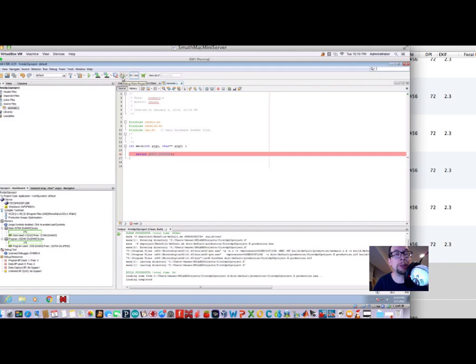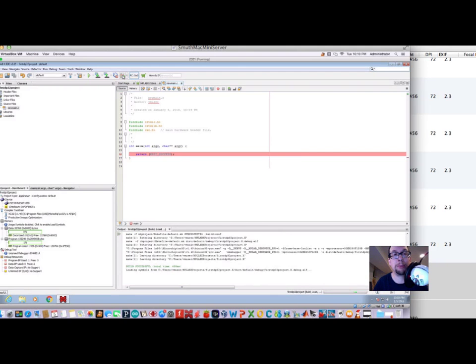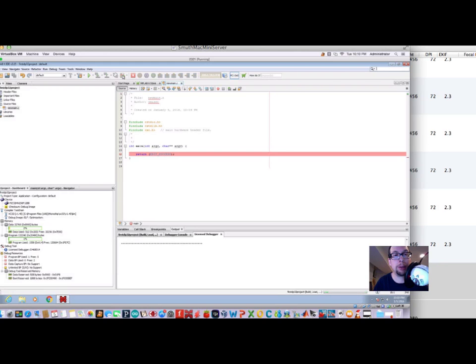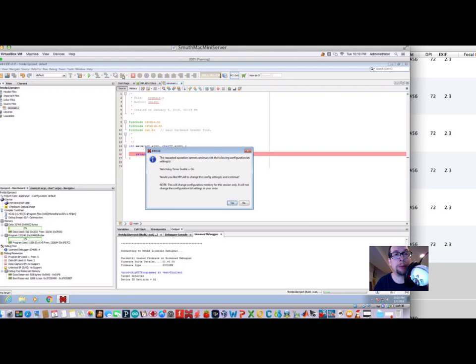Now I'm going to click on the debug main project button right here, and that will load a debuggable version of the code onto the chipKIT board. So now we see that the licensed debugger in the bottom window has been initialized. The target's been detected. MPLAB X is giving us a warning that currently the watchdog timer enable is on. And this is typically a good thing in a regular program, but in the case of a program like this, we don't want it to be on, and MPLAB X knows that. It's asking to turn it off by itself, and we're going to say yes.